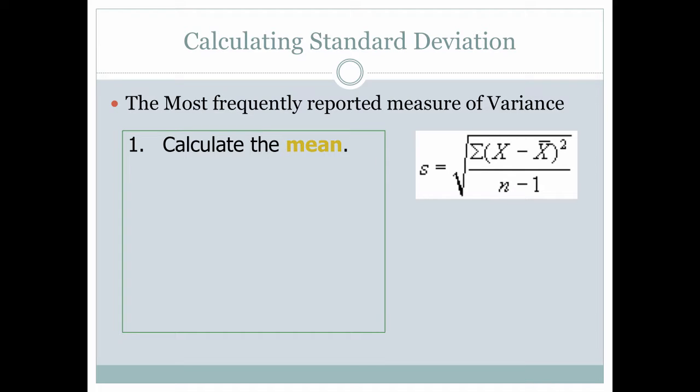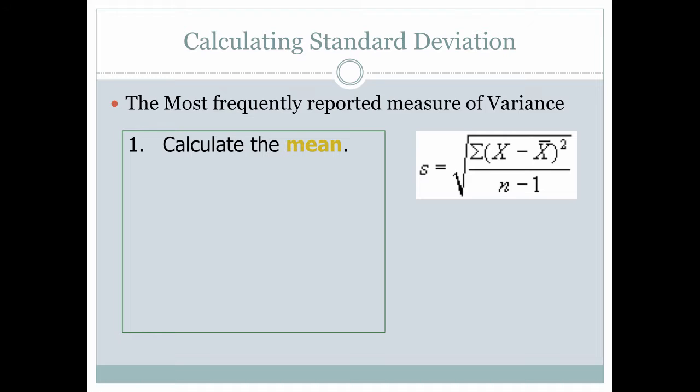Now let's go ahead and see how we calculate it. So this is your formula. I know it looks complicated. Don't fret, it's not that hard. So how do you calculate variance or standard deviation? Because as I said before, they're very, very similar. So s, the symbol for standard deviation, equals the square root of the sigma, the summation, of each x value minus the mean, squared, over the number of responses that you have minus 1. So that is the formula.